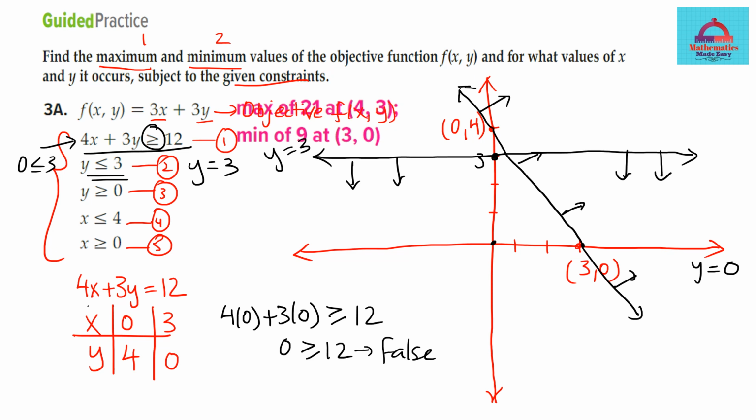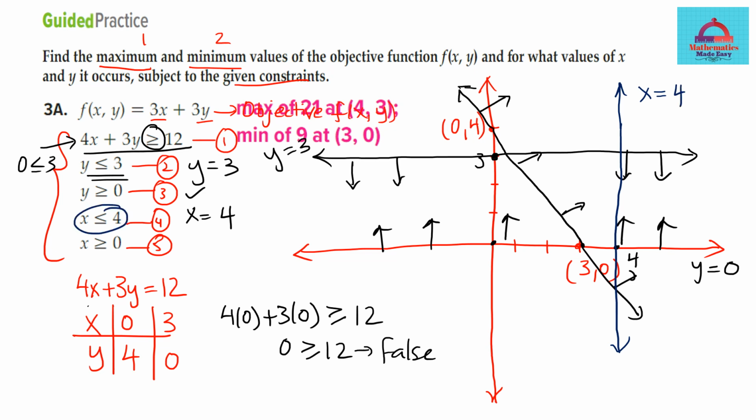Now y greater than equal to 0 means x-axis. So I will take this part in the positive direction going up. That's for the third inequality. Then x equal to 4, that means 1, 2, 3, already I did, this is 0, 4. So the equation, I will just change color, would be a vertical line, x equal to 4, I will pass it on. So this is the graph of x equal to 4. Now I want my x to be less than equal to 4. So I put test point 0. Is 0 less than equal to 4? Yes. So it is going to lie. That means I will take the left side.